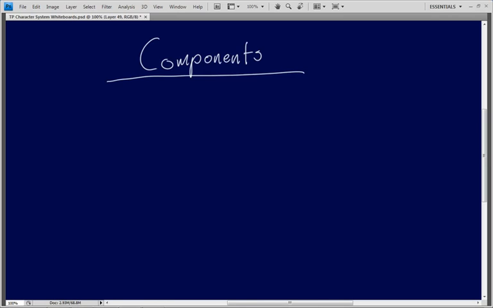Now, you did bring up a critical thing in that components, and I'll just kind of paraphrase, components define game objects. Now, the reason this is important is that, as far as I'm concerned, to fully understand components and why you use them and what they're good for, you need to already know what game objects are. So if you're watching these videos in a different order than the order in which we recorded them, if you don't already know what a game object is, jump back and understand that first.